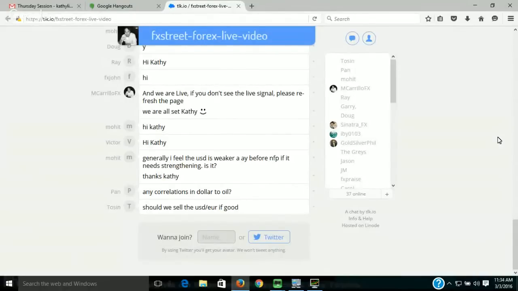Should we sell the dollar euro if the number is good? If the number is unambiguously positive, with average hourly earnings beating, with the unemployment rate holding steady, with non-farm payrolls beating expectations, you could sell the dollar against the euro. But why would you want to, given the ECB next week? I mean, if it's a short-term play, you could, but I think it would be much smarter either to just go straight out dollar yen or to go one of the other currencies. But of course, euro will probably move the same way anyway, but just be wary of holding it past the weekend. Any other questions?